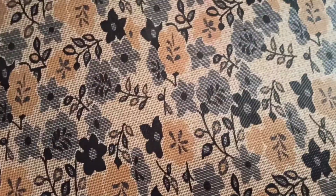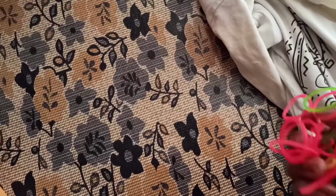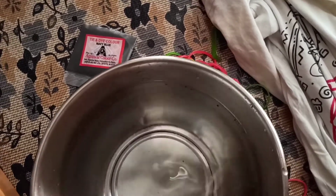So I'm going to start off with a t-shirt, and I am planning to do the crumble technique tie-dye on this. And I have never tried tie-dye in my life, and if this doesn't turn out to be good, I do not have a backup plan. So yeah, for this project you will need a white t-shirt, some rubber bands, tie-dye of your choice, and water.